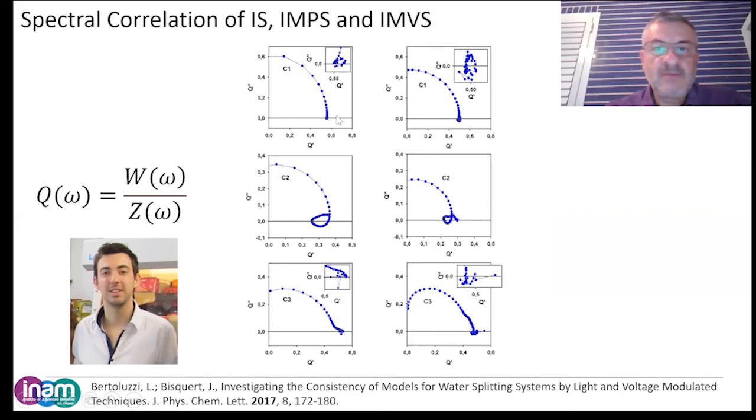Now here we can check this and compare the measured Q of IMPEs with the calculated Q, and we see that in this case there is a very close match between the calculated and the real measurement. So the correlation between the three methods is shown and reinforces the interpretation that we have provided.